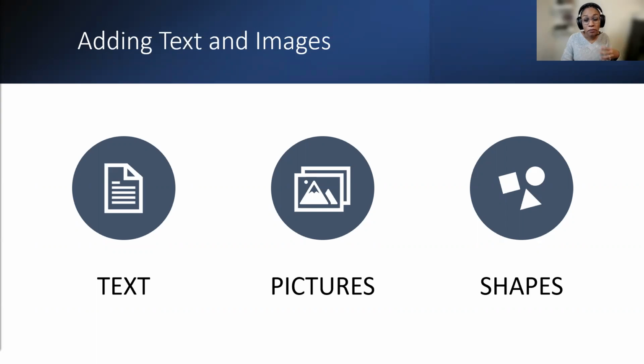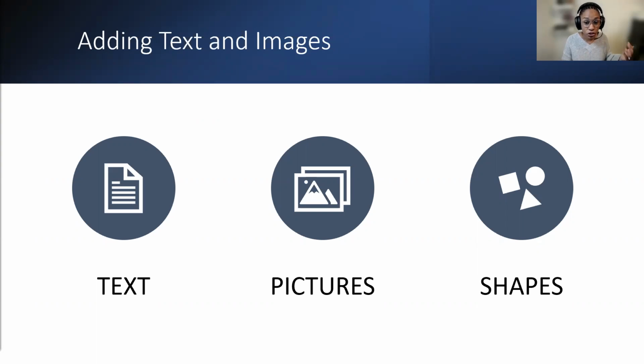But one important thing to take note of with all of these things that you could add into your slide, text, pictures, and shapes, is you have to have them selected in Google Slides for the formatting toolbar to pop up. If you don't have it selected, you're not going to see the options to change it. And you may have to click the More button depending on how wide your monitor is or how zoomed in your settings are.